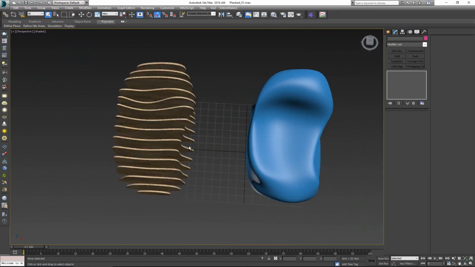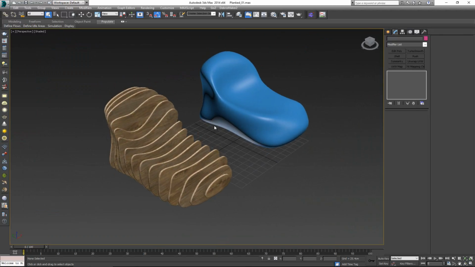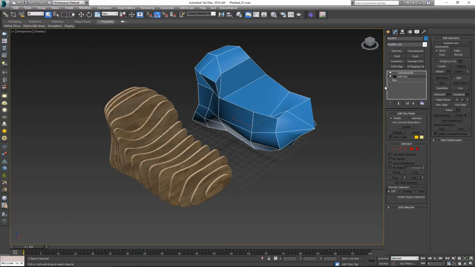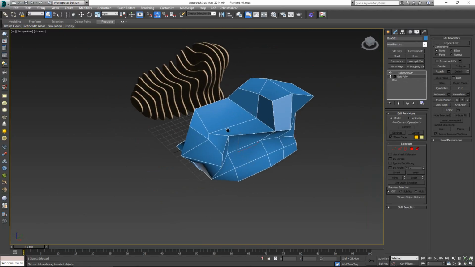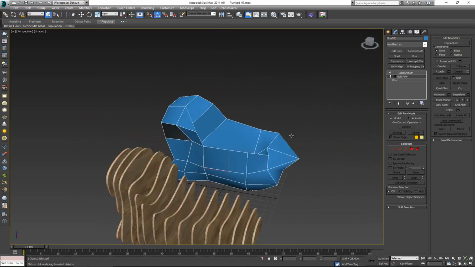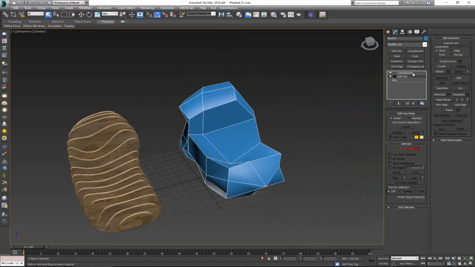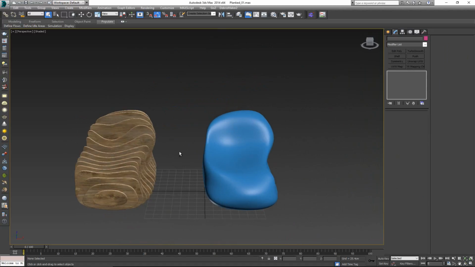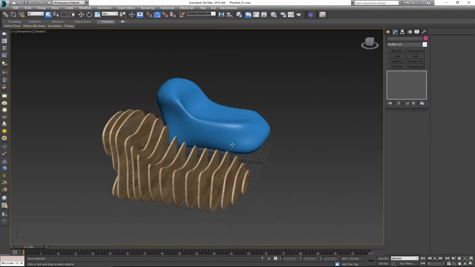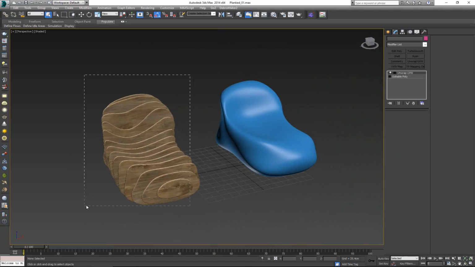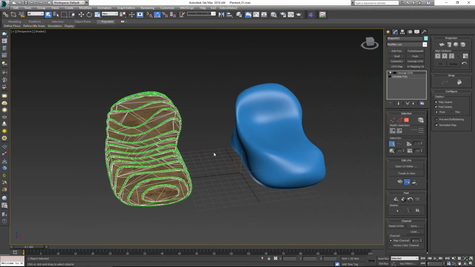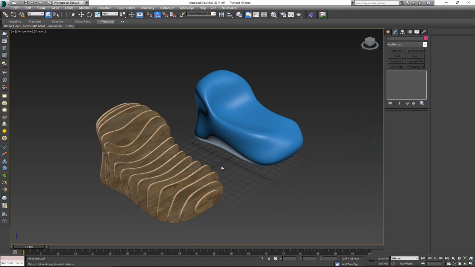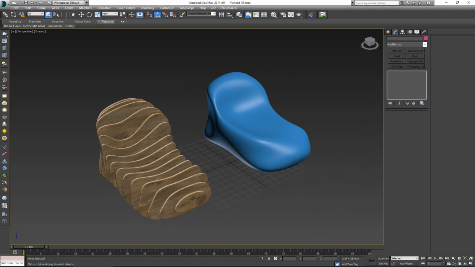So with that, you basically now know how you can take just a very simple box like this, give it some editable polys. Like in this case, you can see it's a very wonky looking geometry, but by putting a turbo smooth on top of it, we get this nice looking shape. By doing the step by step that I just showed you, you can get a very interesting end result like this. And with this, you are more or less done.